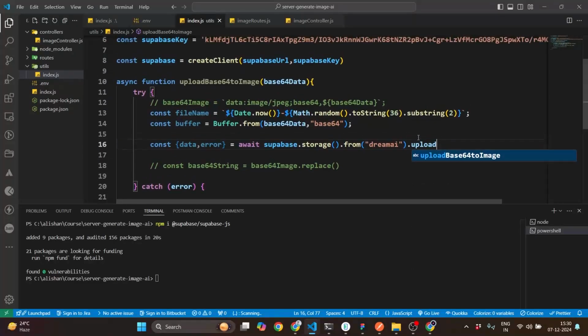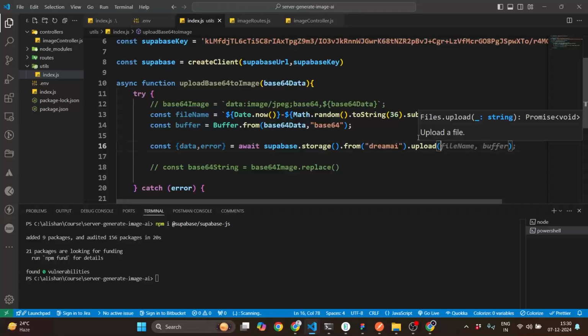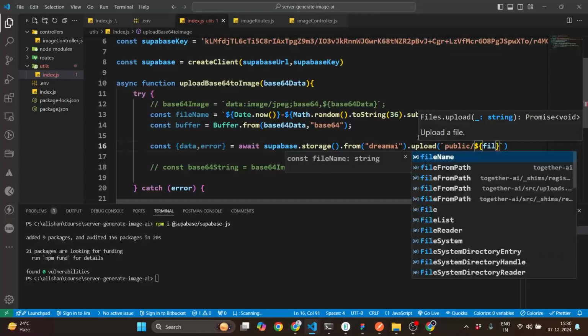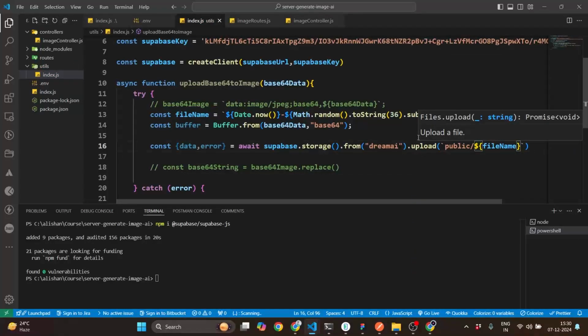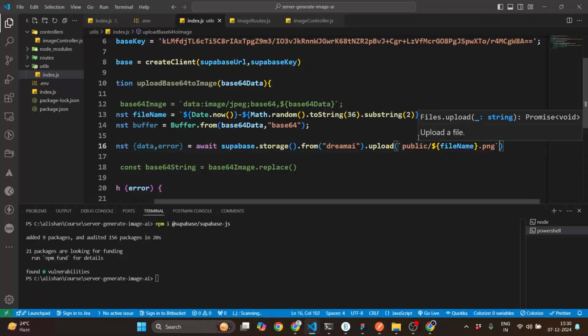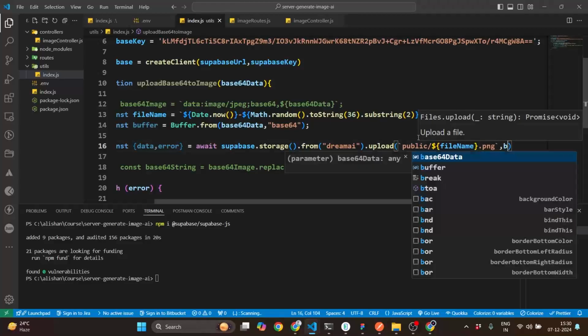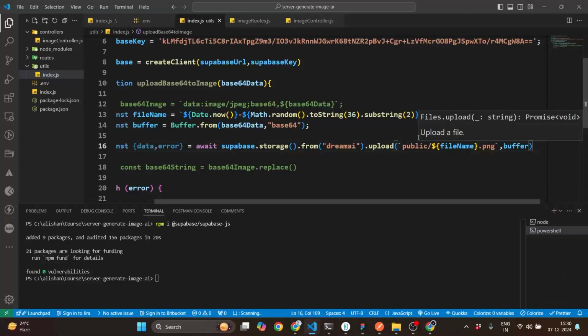We're gonna write .upload, the next method, and inside this we're gonna tell it to upload inside the public directory, slash, the file name and .png. All right, and after this you're gonna have a comma, and we're gonna pass this buffer.